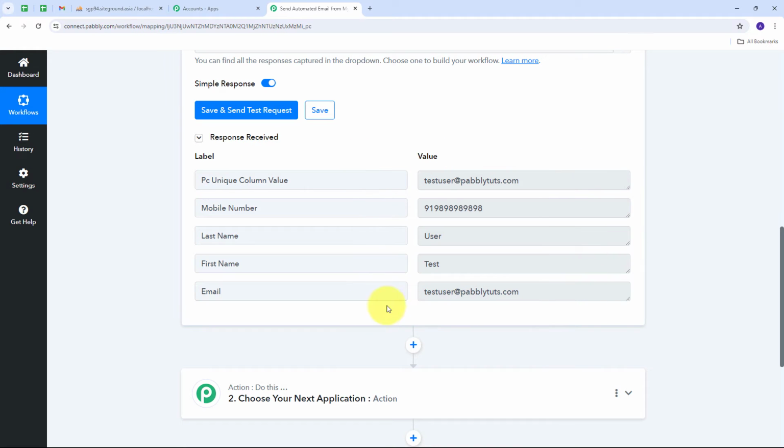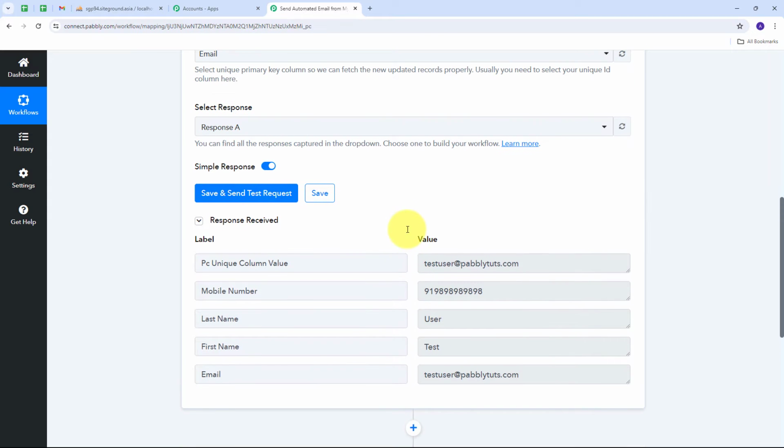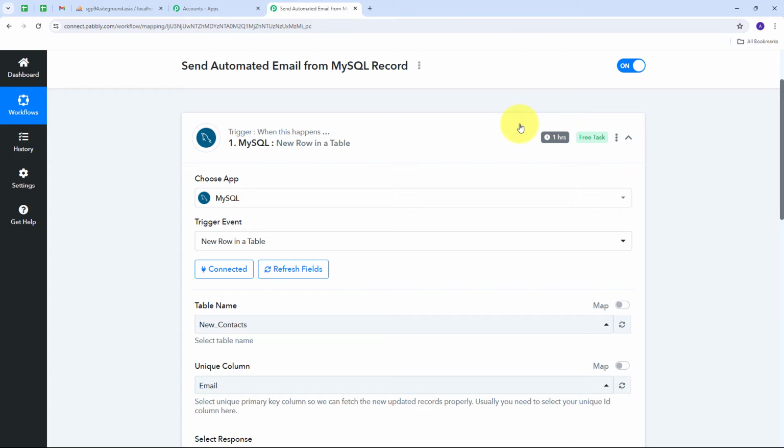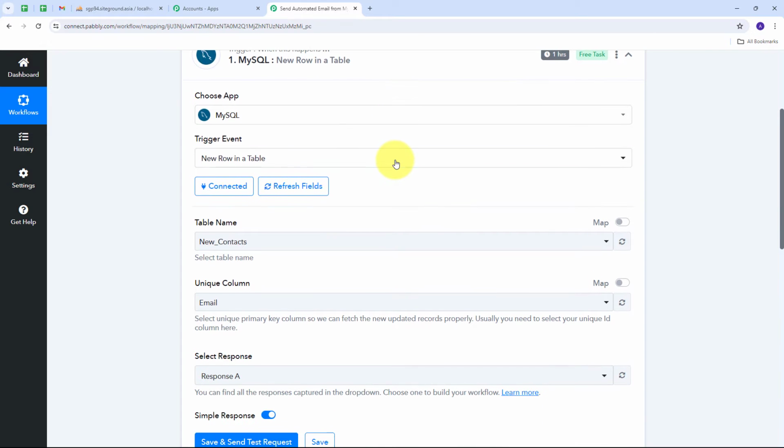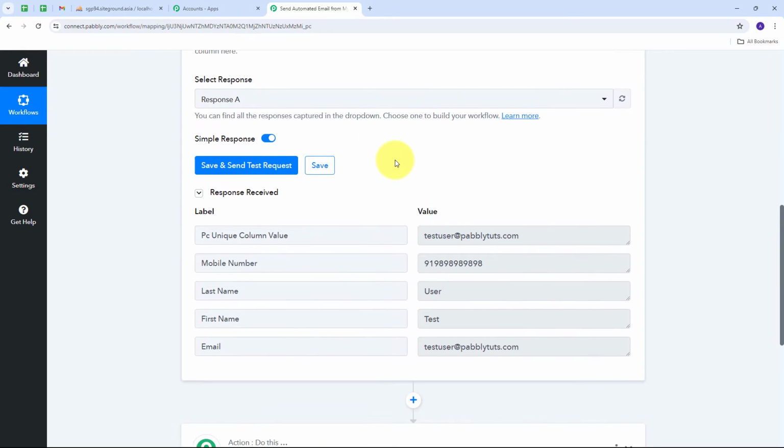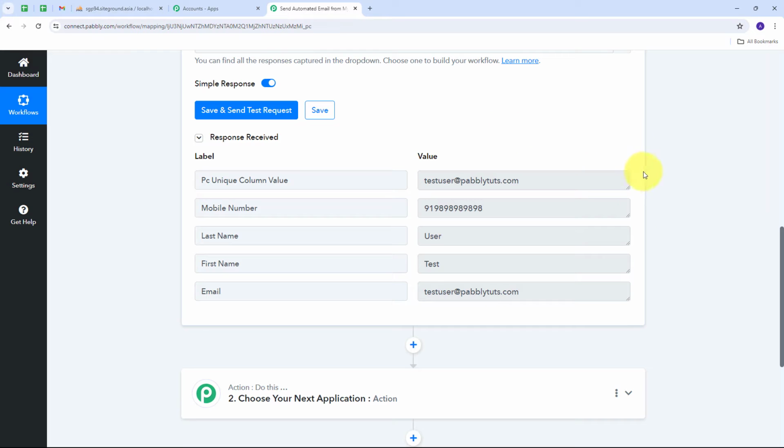So I have received the detail of that particular customer, and if you don't receive this response instantly, then you don't have to worry, because this is a polling based response and you are going to get this response within 1 hour. So this 1 hour is the polling time of MySQL. And now what is going to happen in this 1 hour, that all the data entry that is going to happen in our table in MySQL, then automatically MySQL is going to get that data, and within 1 hour it is going to send all that data to Pabbly Connect. So within 1 hour you are going to receive the response of all the data that you are going to fill in your MySQL table. So here I have received this latest entry data of my customer.